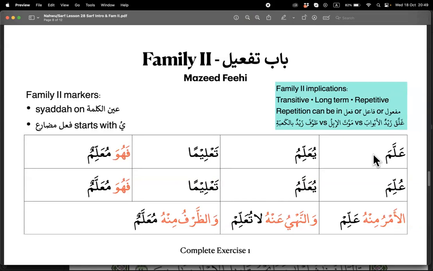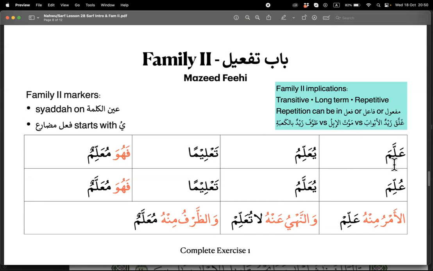The word that you're going to memorize is 'allama yu'allimu ta'liman fahuwa mu'allimun. And this family 2, the marker is the shadda on the lam kalimah, on the second root letter, the middle root letter.